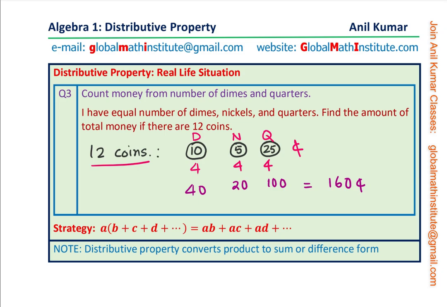Now, what could be the other way of doing it? The other way is that we could add the amounts of dimes, nickels, and quarters and multiply by 4. Does that make sense? Shall we check it? Let's do it, right? Since we have 4 of each kind, we have this group, and the value is 10 plus 5 plus 25, correct? So we could add them first, right? Inside the bracket, operations are done first, right? 25 plus 5 is 30 and 10 is 40, correct? And 40 times 4 is 160, correct?